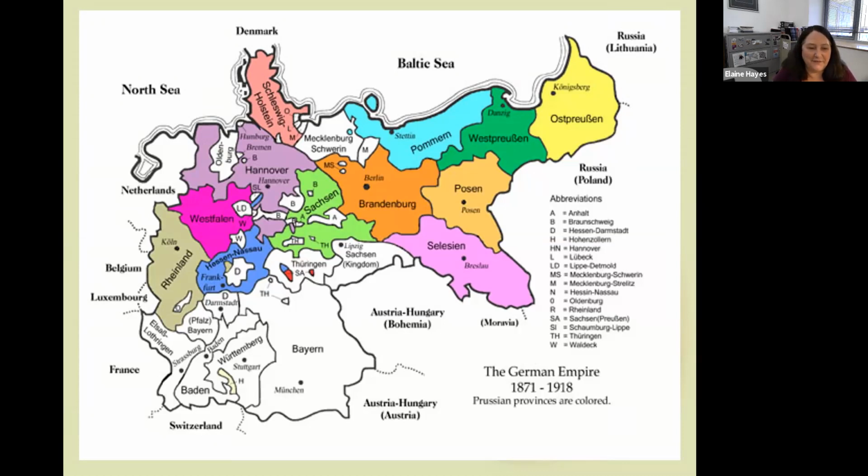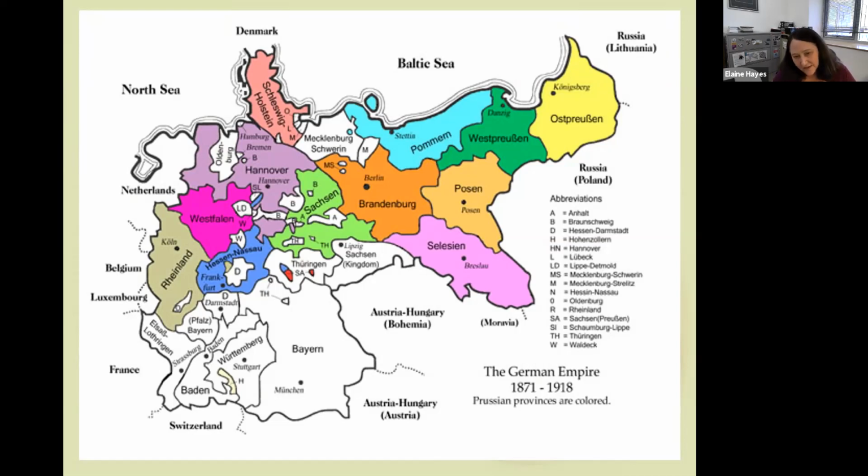So there's quite a bit of area. My great-grandpa was born in Württemberg. That's down in southern Germany, and it's very close to Switzerland. So it's kind of good to know your history.